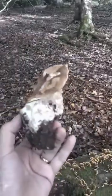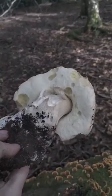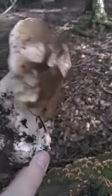So yes, that is a nice chunky boy, and it looks fairly decent. So let's keep looking, and yeah, I'll report back shortly.